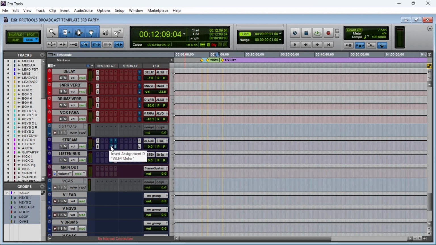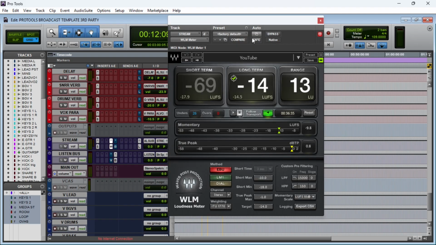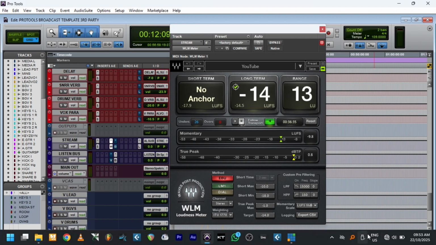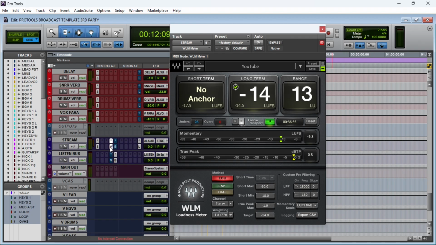The next one I particularly have on my stream channel is this. You can see what you have here. I'm having at minus 14 already. So minus 14 is the LUFS for YouTube. You can have it more than that if you want to, but majorly I'm always around, when I'm doing a broadcast using DAW, I'm always around minus 14, minus 13. I try to stay around those numbers when I'm mixing. So that's how I work.